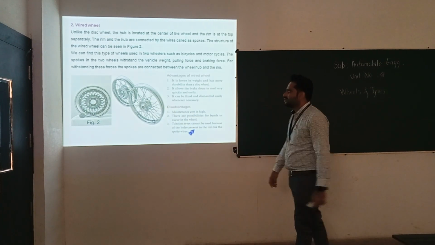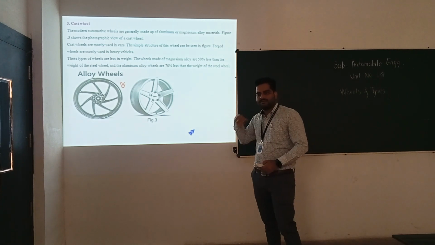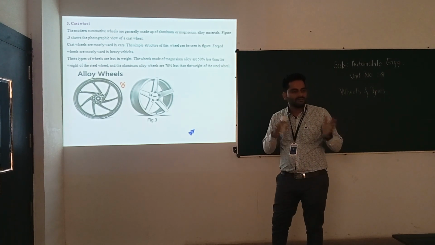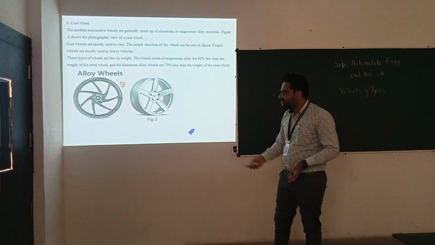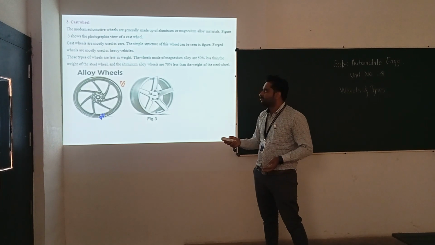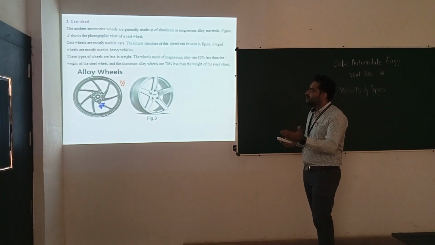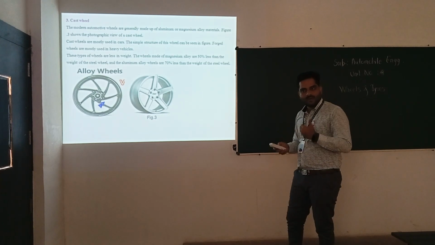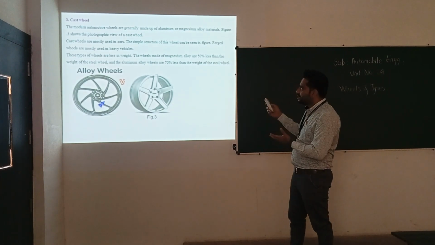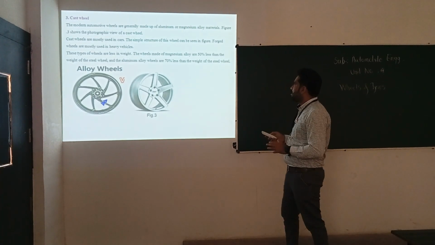Okay. We go to the third type of wheel, that is cast wheels. Recently, you know, there is an upgradation in the types of wheels. In recent cars or recent two-wheelers, we are observing that generally alloy wheels are preferred. Modern automotive wheels are generally made up of aluminium or magnesium alloy. In the case of rim or disc wheels, they are made up of alloy steel, but these are made up of aluminium or magnesium alloy materials.